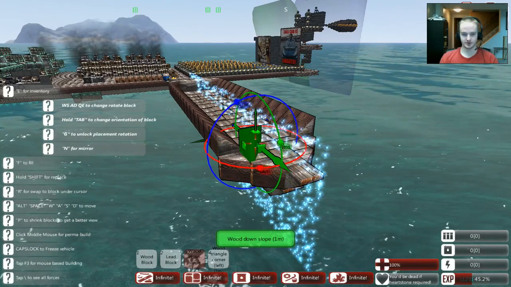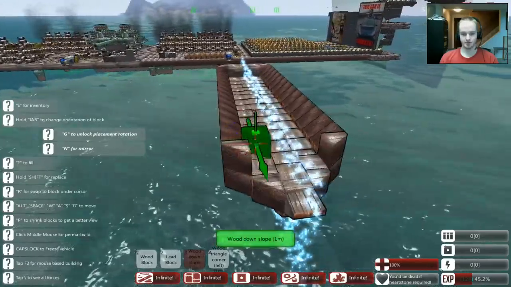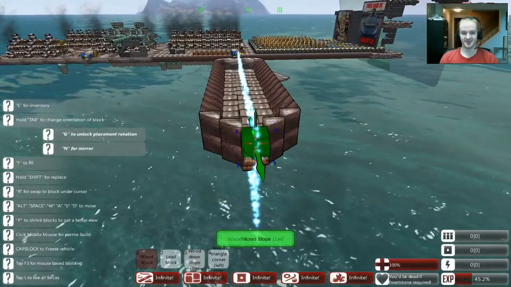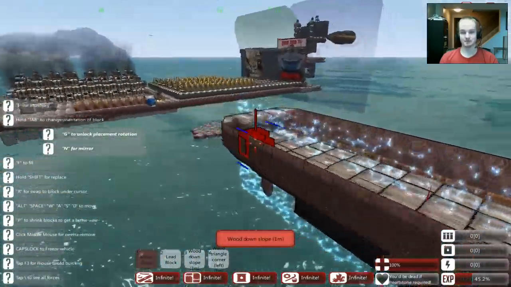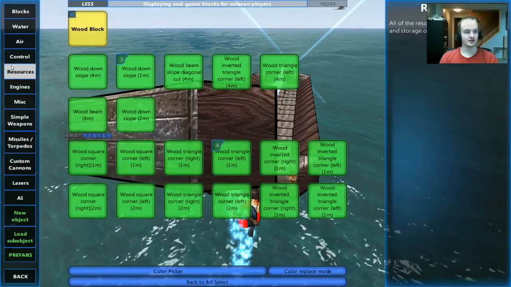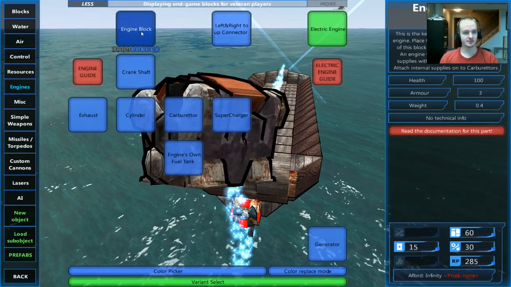Ooh, that's actually the orientation I want right there. And then I can boop. Boop. This is like the ugliest ship I have ever built, but it'll be functional-ish. It's not going to be the greatest thing in the world.